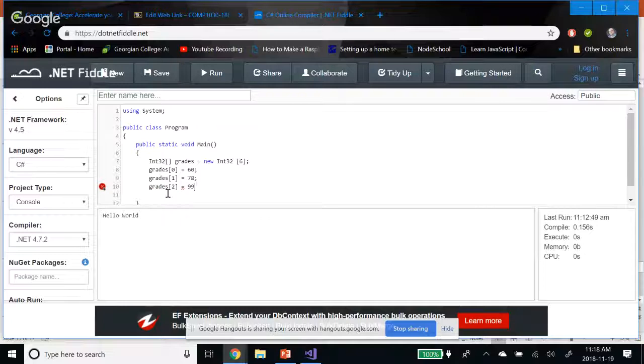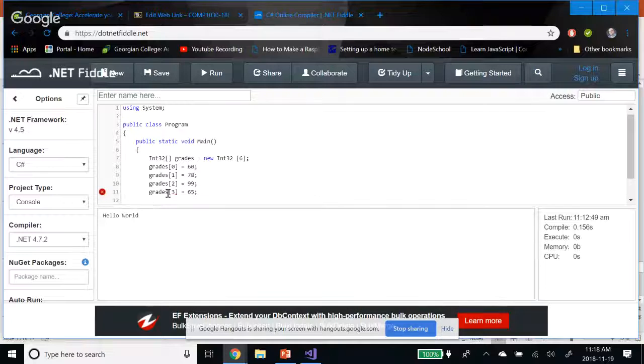99. Equals 65. Say grades location 4 equal to 94, and then grades number 5 is equal to Nick's mark in this course, 100%.